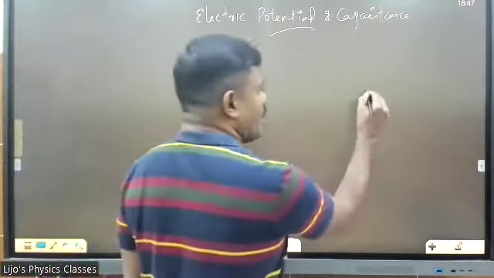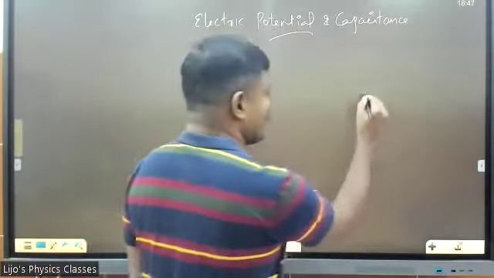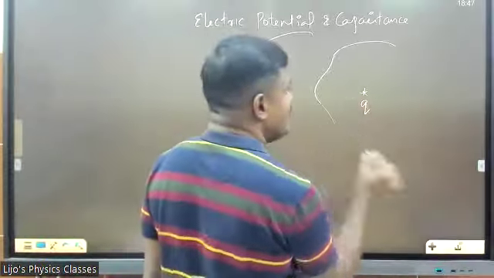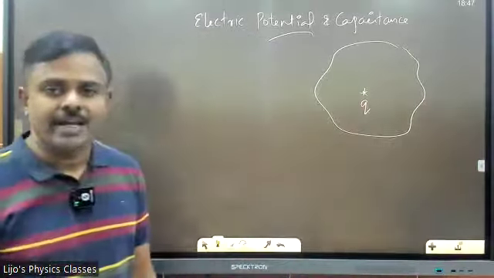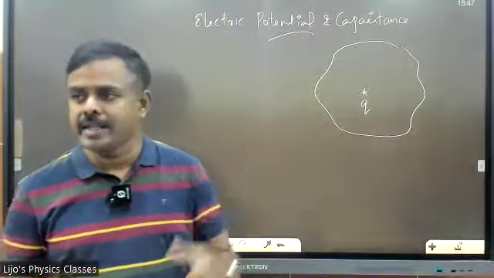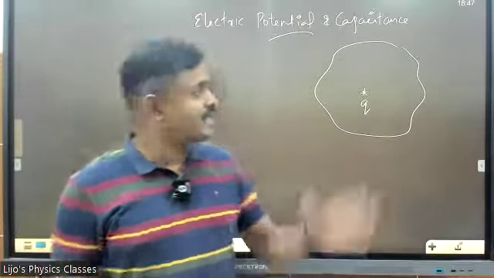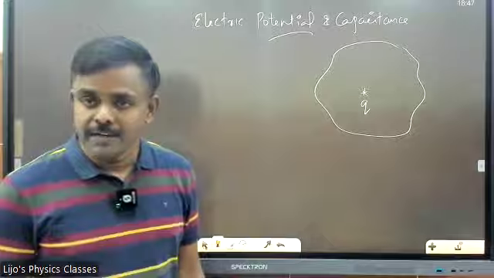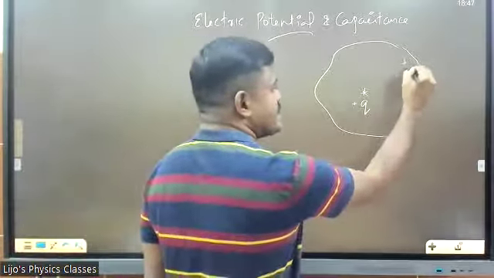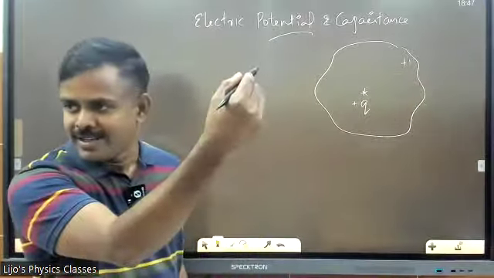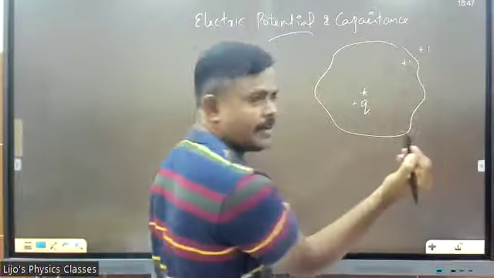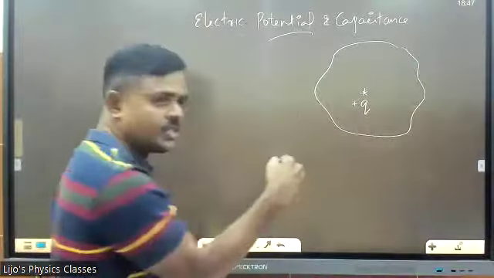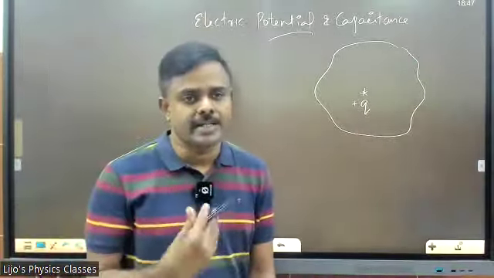There is something called electric field. Do you remember the concept of electric field? If you have a charge here, you can imagine a region. That region is called electric field, right? Just like the AC creates a cooling field inside this room, a charge creates an electric field around it. What is the meaning of it? If you put another charge inside this, that charge will be repelled. Am I correct? If you put something outside, nothing will happen. So electric field is that region inside which a force is felt by another charge.